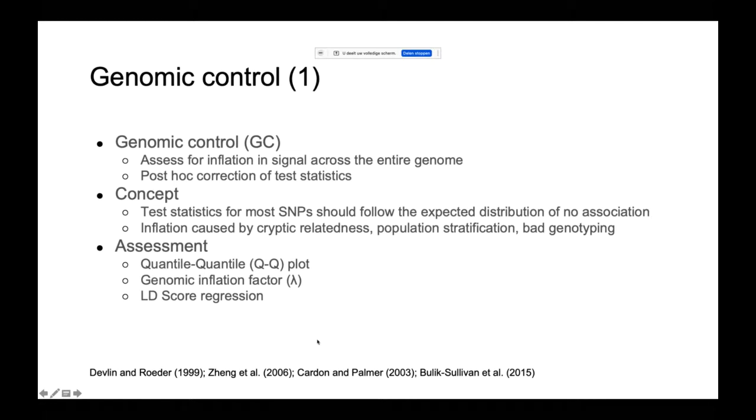Genomic control is a widely used tool to assess if there is inflation of signal across the entire genome. So that's ascertaining whether or not the bulk of the test statistics or p-values are more significant than you would expect by chance. And the concept behind this method is that apart from a small number of SNPs that show a true association with a trait or disease, the test statistics for other SNPs should show no association.